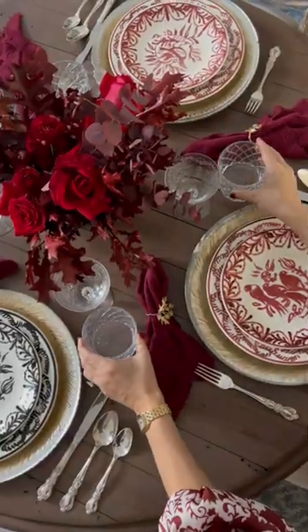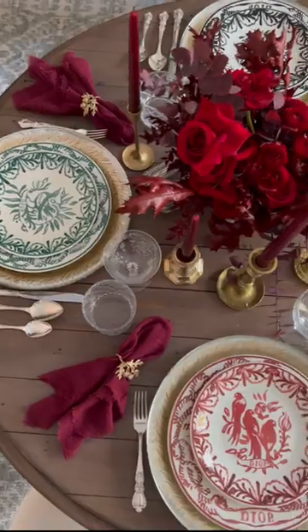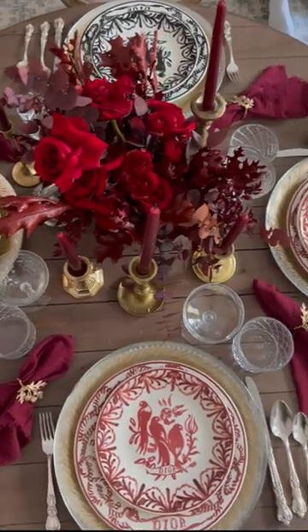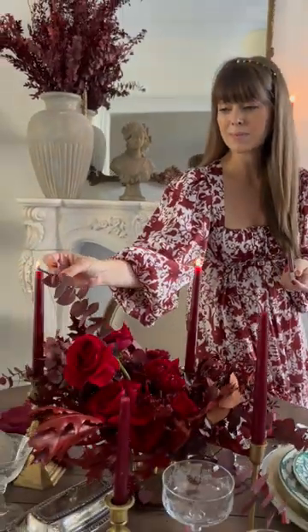Next, don't forget to revisit your antiques. A table setting has the power to take you back in time, and the quickest way to do this is by pulling out pieces that have history. Adding a touch of heritage breathes old stories into new ones that you will be telling around your table this holiday season.